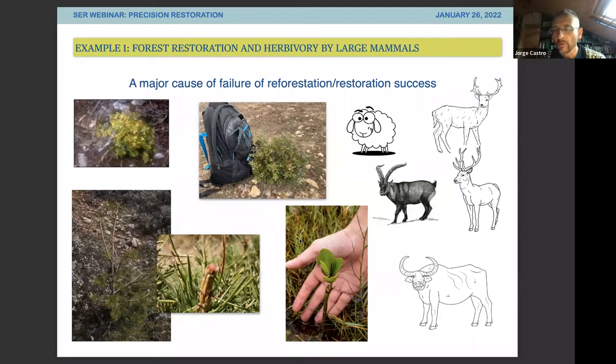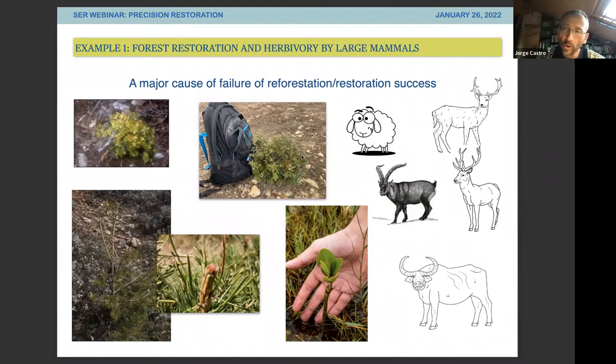We know from decades ago, many studies and obviously observation that we can plant the trees but later if there is higher herbivore pressure, and in many parts of the world, there's a higher herbivore pressure, either by domestic livestock or wild livestock, then the trees even cannot reach maturity. Look, this is a maple. This maple in Sierra Nevada National Park is 30 years old and will never produce another tree.